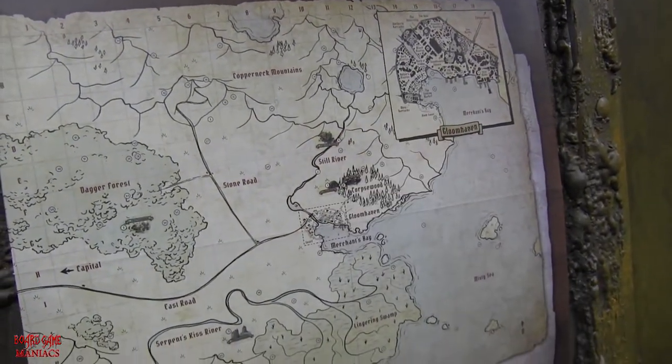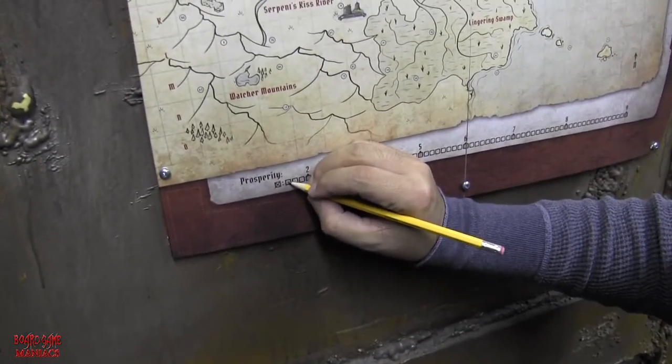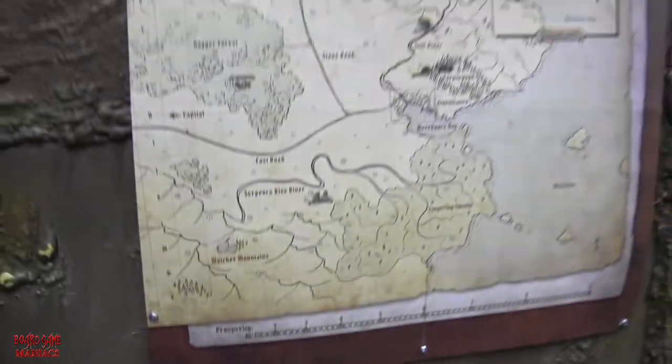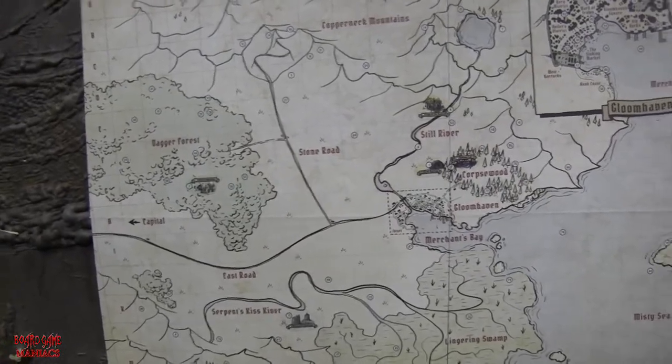And we also get to check off one prosperity because we're getting more prosperous. Yeah, this pencil doesn't work that great here, but it's good. We got prosperity. So therefore, we have some more stuff on the map that we unlocked.